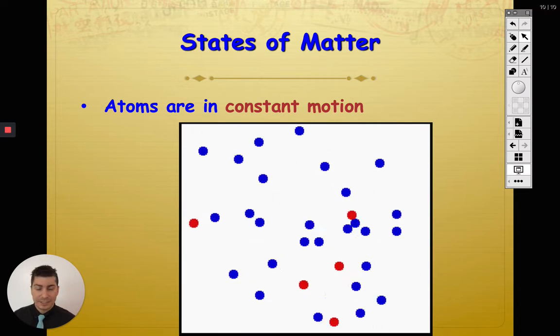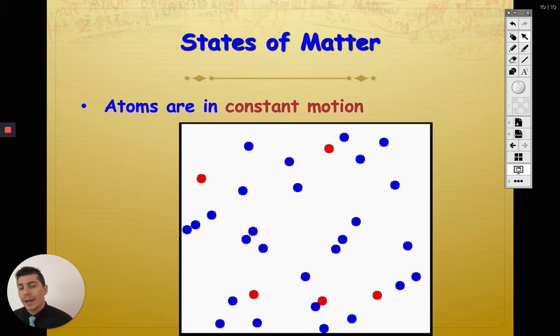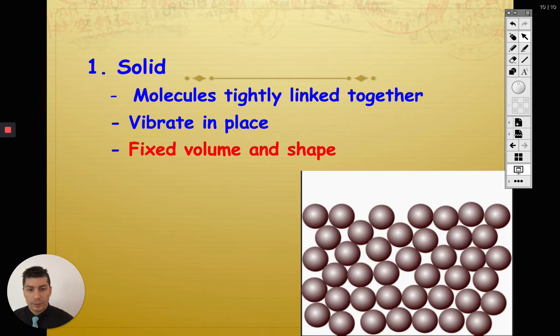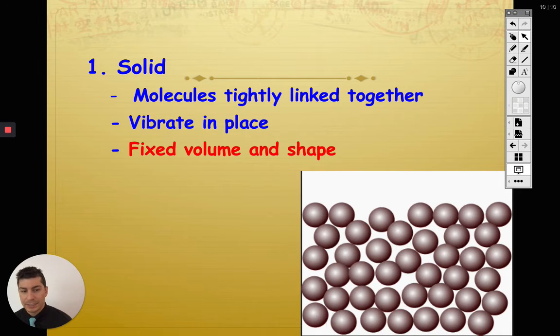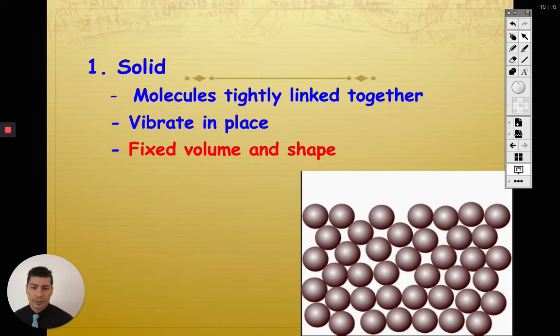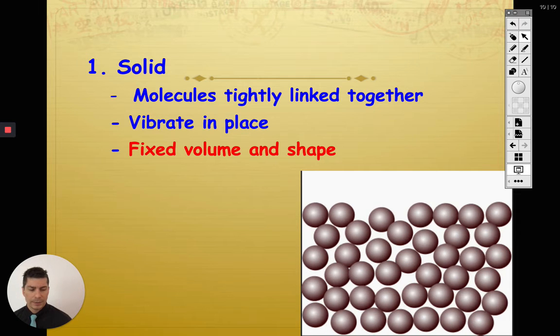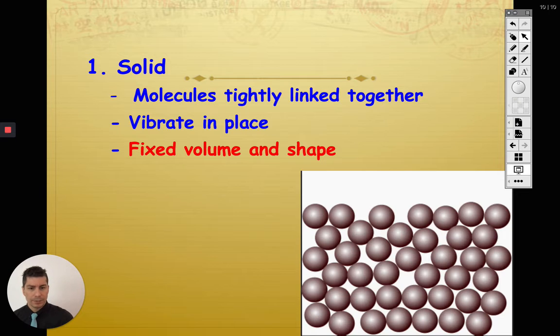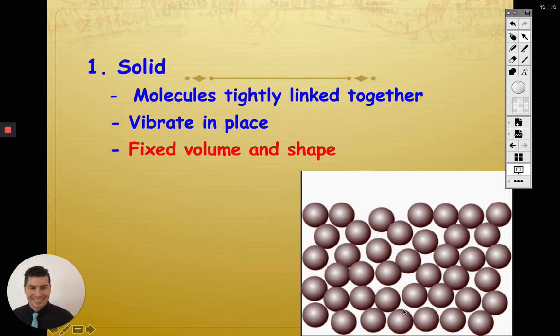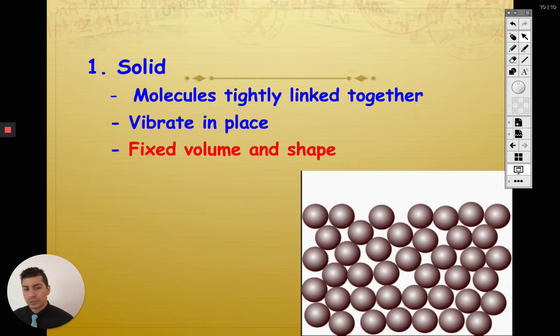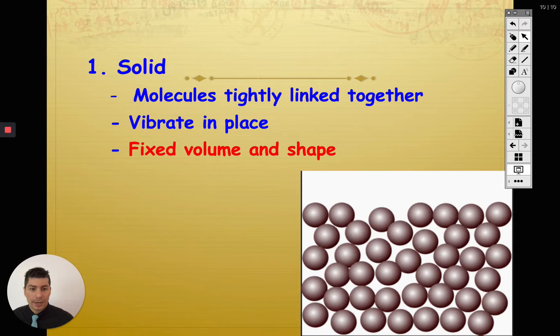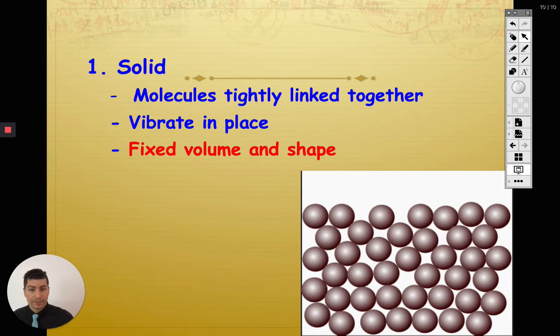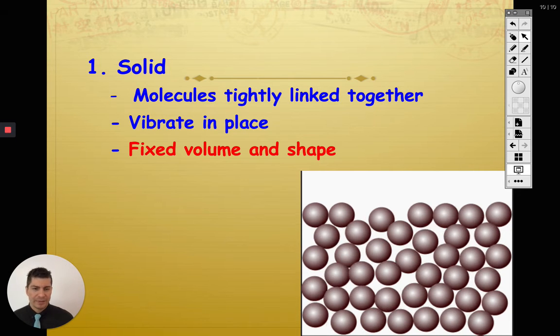Your book explores the states of matter one more time. You guys know all atoms are in constant motion. We already talked about the solids. They vibrate in place, okay? If we were back in school now, you could look at your desk and I would say, hey guys, is your desk moving? And you would say, well, you're telling me it is, right? Well, the desk is not moving, guys. The desk is stationary. But the molecules, all those atoms that make up your desk, they are moving. They're vibrating in place. But your desk has a fixed volume and a fixed shape.